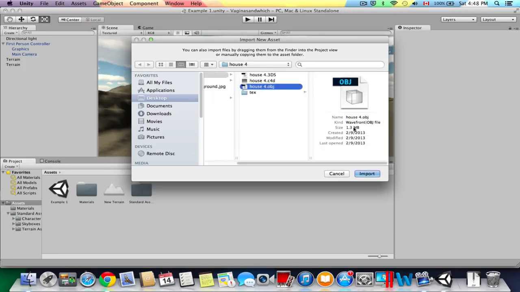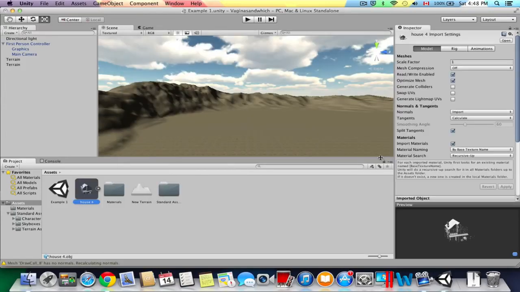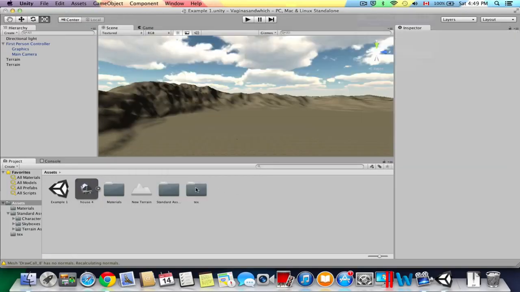So open the file that you want, and I believe for 3D models, Unity supports OBJ and FBX files. I'm not sure if it supports any other. So we're going to click import, and it's going to import it just like it imports any other file. So we have our 3D model file here, and now I'm going to import the texture for the file. So I'm going to go to Assets, Import New Asset, and locate the file that I want. So I finished importing all my model and my texture.